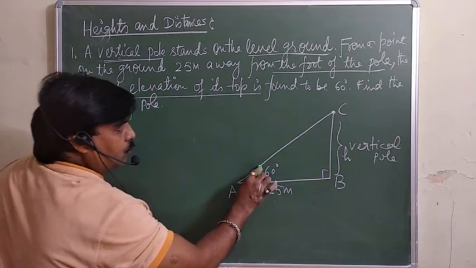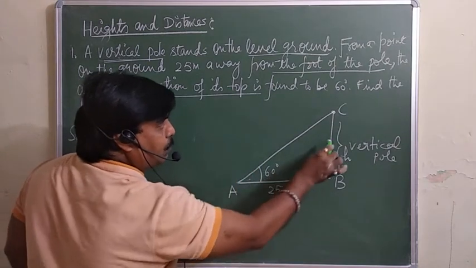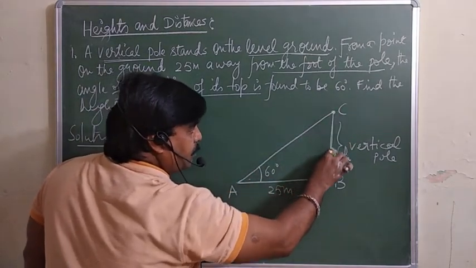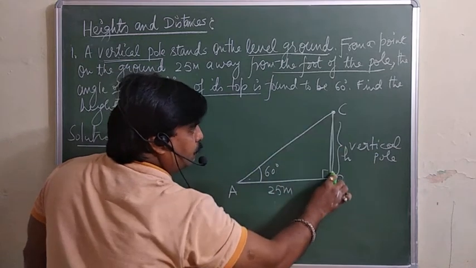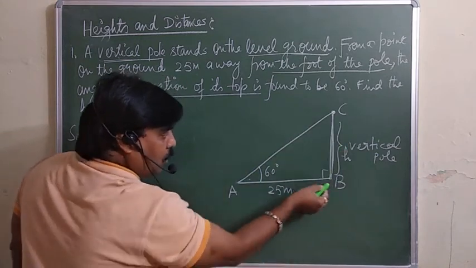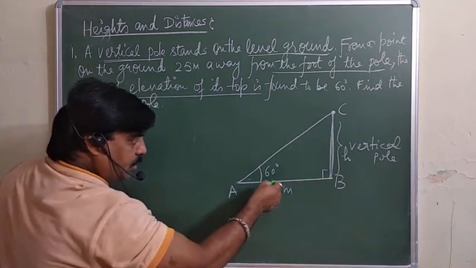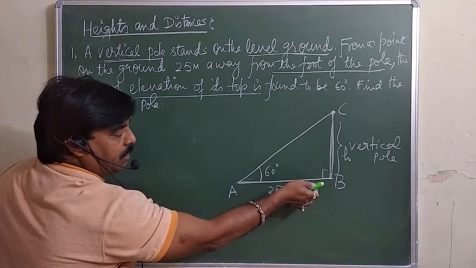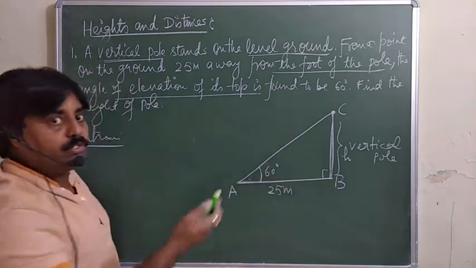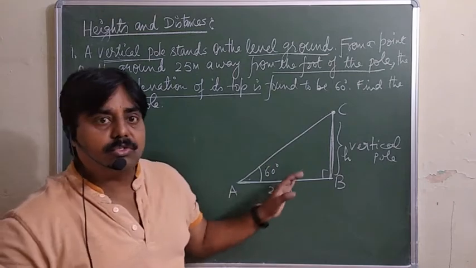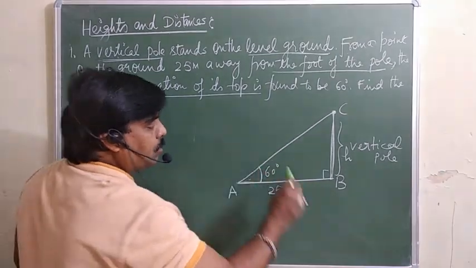See now, this is your figure. Now an important point: what exactly do we want to calculate? We want to know the height of this pole. हमें क्या चाहिए? Height of pole. क्या दिया है हमको? ये दिया हुआ. This information is given. This is the 25 meters. So now the question is what we should take: sine, cos, tan, cosec, whatever. So how do we come to know that?